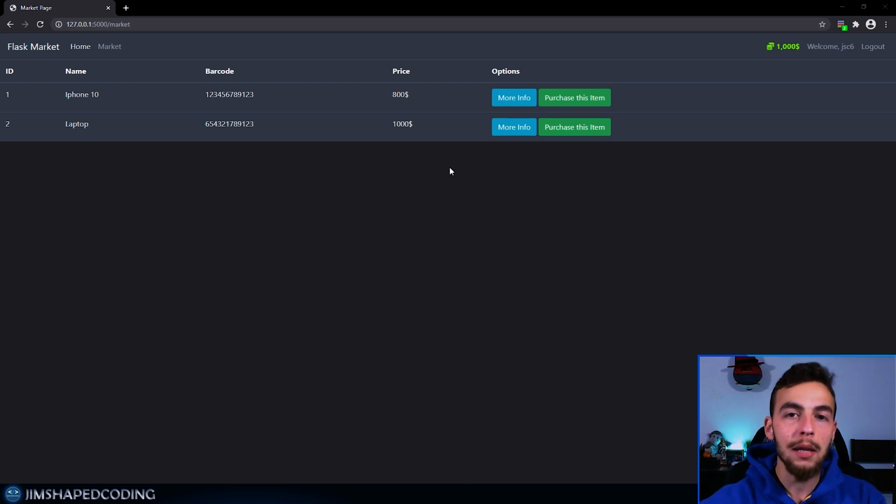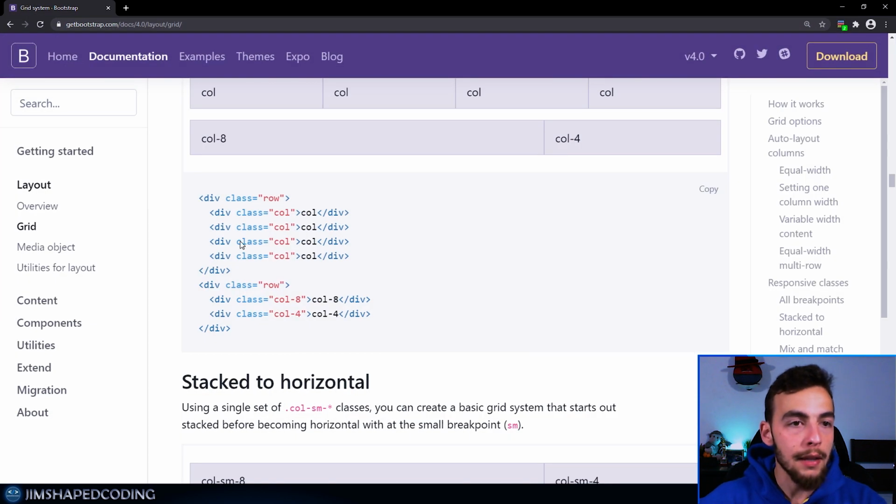The way that we can do this is by using the gridding system of the Bootstrap styling framework. So let's have a look at the Bootstrap documentation. I'm inside the gridding system documentation of Bootstrap, and you can see that we have several examples of how we can divide our page.